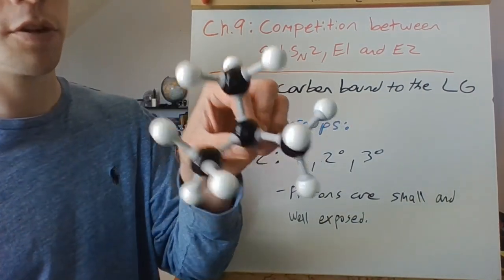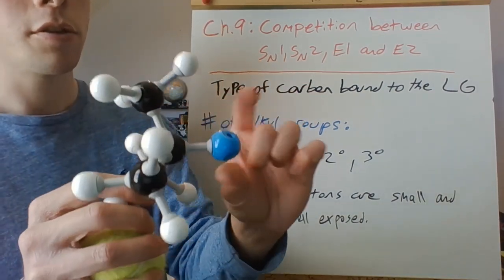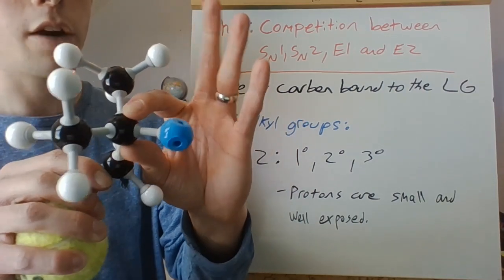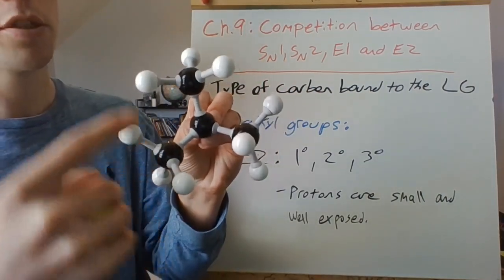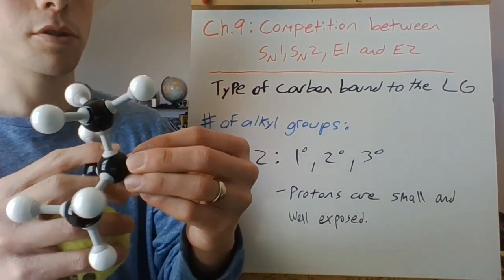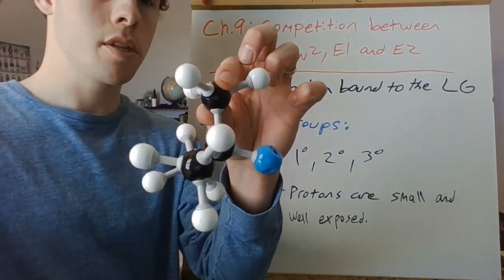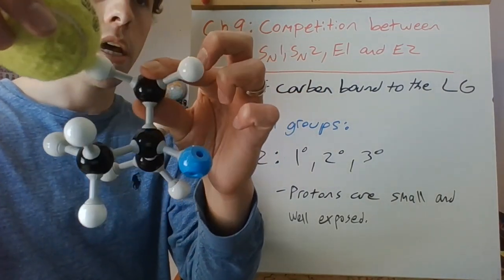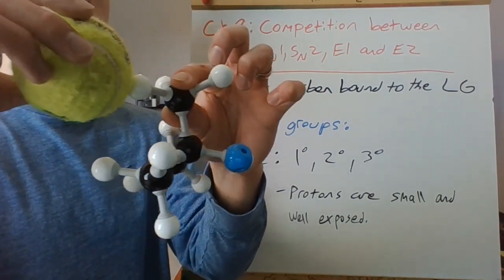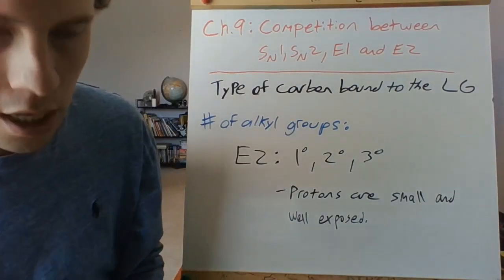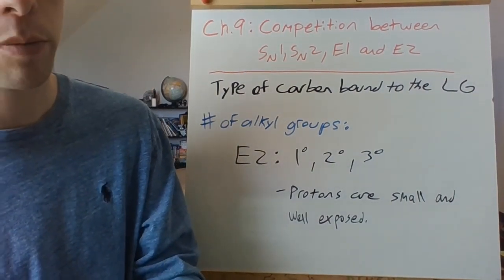And then if we go back to our tertiary carbon here, containing our leaving group, with 3 different carbons attached to it, these can still participate in E2 reactions. So our leaving group right here is attached to our alpha carbon. We then need to go to a beta carbon. We have 3 different options in this case. They're all identical, so I'll just go to the one up here at the top. And again, our tennis ball base comes in and wants to grab a proton. Notice that it has no difficulty being able to get here because these protons are small and well exposed, and so therefore E2 reactions can occur with primary, secondary, or tertiary carbons that contain the leaving group.